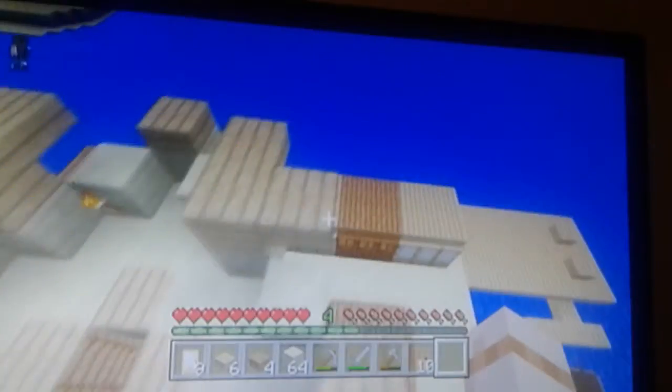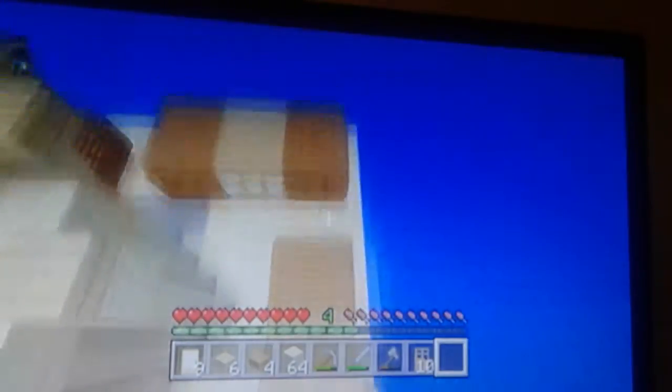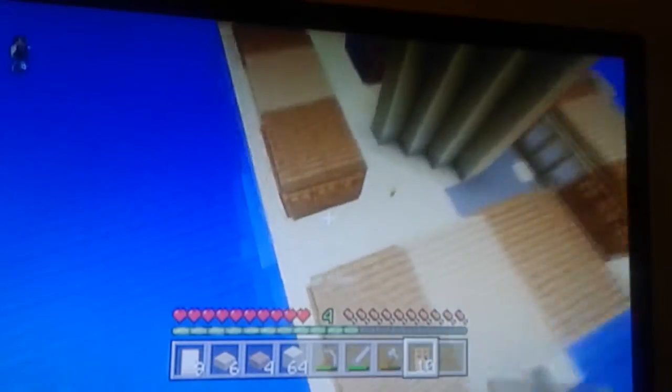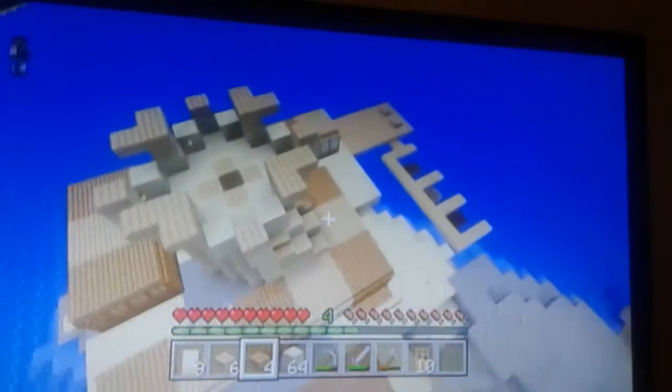Yeah, that's what I have now, my finishing product. And you guys are probably wondering, how come you didn't put them together? Well, they wouldn't fit. So I got a little irritated. I mean, this one would fit — no, it wouldn't, because of that door. So it wouldn't fit, so I had to do it like this.